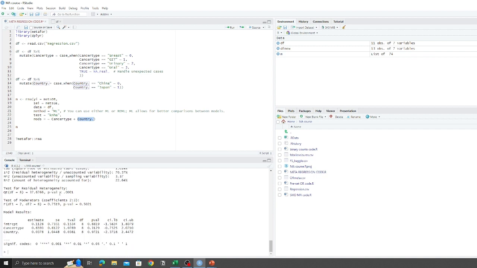Now, the model results tell us how our predictors individually affected the outcome. You can tell that in terms of cancer type and country, neither p-value was significant.